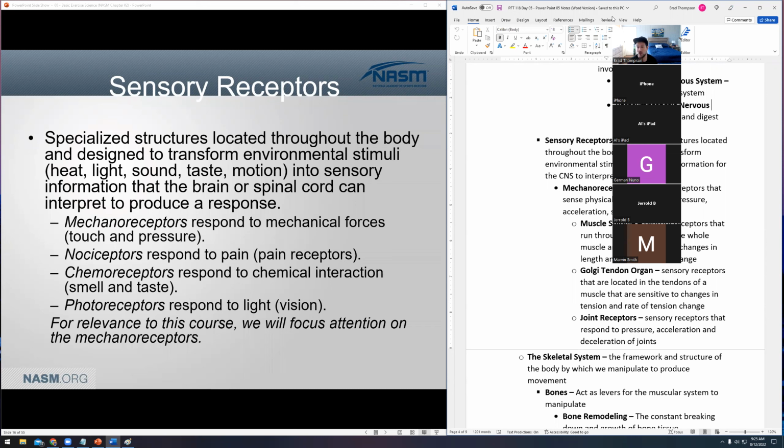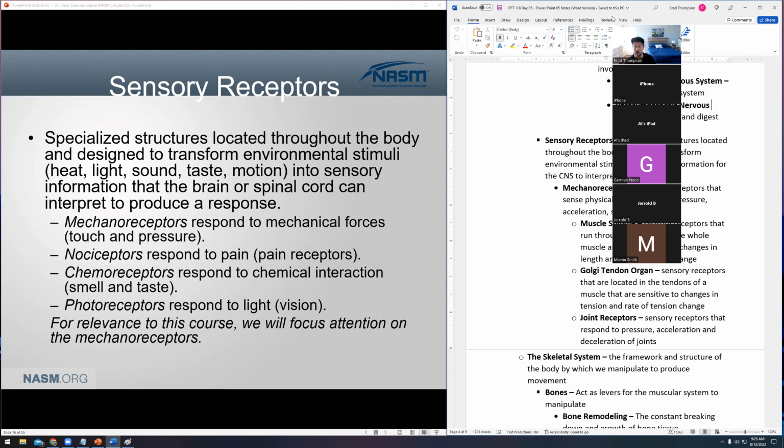You've got chemoreceptors. Those are probably the most fun because chemoreceptors are the ones that respond to smell and taste, right? They sense chemical changes. So when a potato chip hits your tongue, your brain goes, that's salty, right? That's a chemical receptor that did that. Those are your chemoreceptors. Or something smells really good, right? Those are chemoreceptors. That's why smell and taste are very interlinked. They use the same receptors.